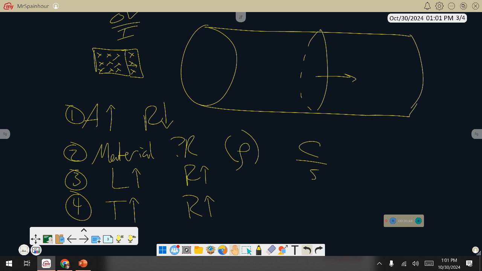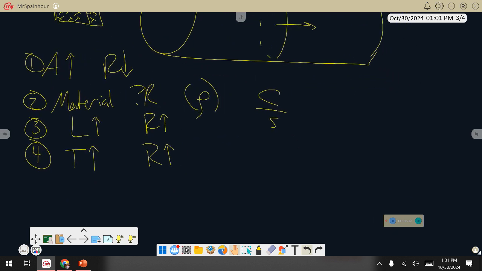All right, so we got our four factors. Let's make an equation. Resistance. Resistance is what? A mathematical ratio between voltage and current. But it's also affected by these things right here. So don't forget, the reason I highlight this is you can always replace resistance with this. If I say, hey, go find the resistance, let's get out the voltmeter, let's get out the ammeter, let's measure these two things, boom, we've got resistance immediately. Now we don't know if it's ohmic, but who cares, because we still have at least the dot on the graph of the resistance at that particular point in time.